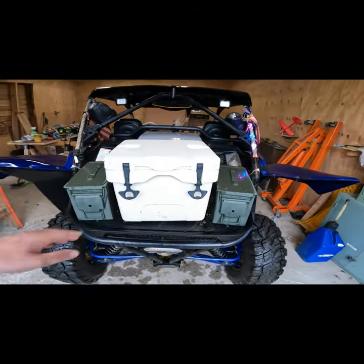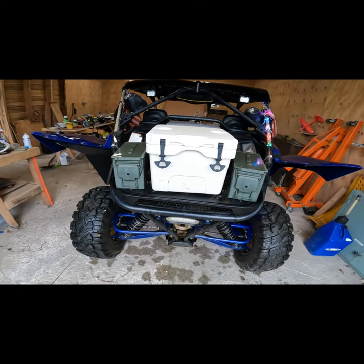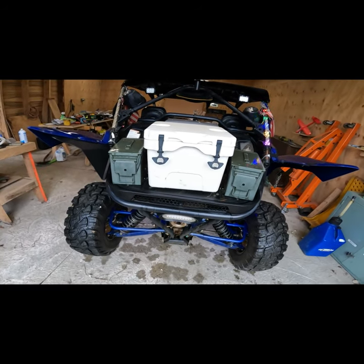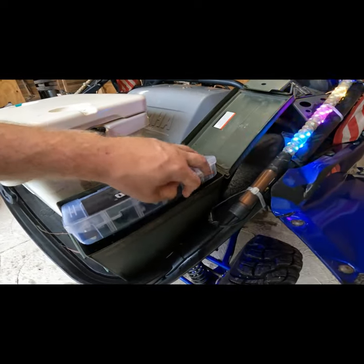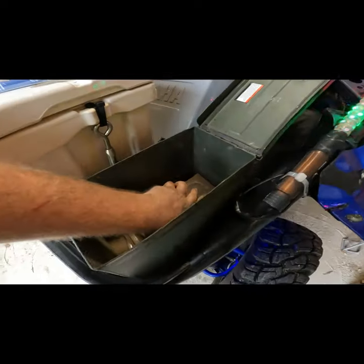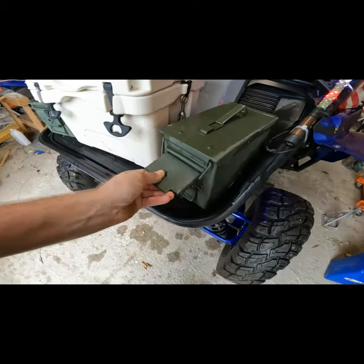So back here, this is just a cheapie Amazon cooler. There's nothing really in it. It'll hold 18 cans in a small bag if you want to put that much in it, or you put less in it. The ammo cans will go into them. This is where I keep most of my trail side stuff that I need. Like, I got my glue tread kit in here. I have a jump pack that I carry. And then some extra stuff, fuses, a couple wrenches in there. These are about to get revised shortly, and I got stuff on the way for it.